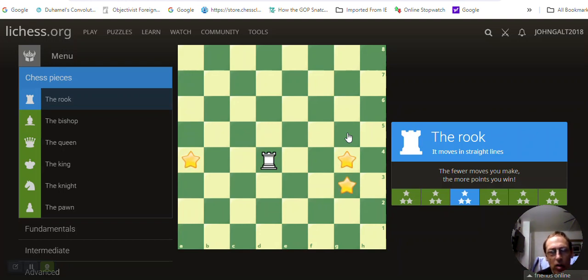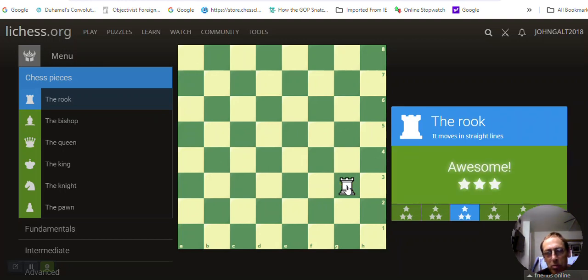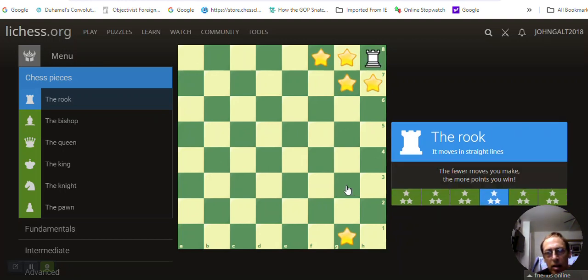Now, if I want to get to all 3 of these in 3 moves, it wouldn't make sense to go here first, because then whichever one I go to next, it would take 2 more moves to get to the other one. So I can go here first, and then the next time it's my move, go here, and then black makes some move. You know, if there's a game in progress with other white and black pieces on the board, and then possibly on my next move I can go here. So this should be enough for now for us to understand how the rook moves.